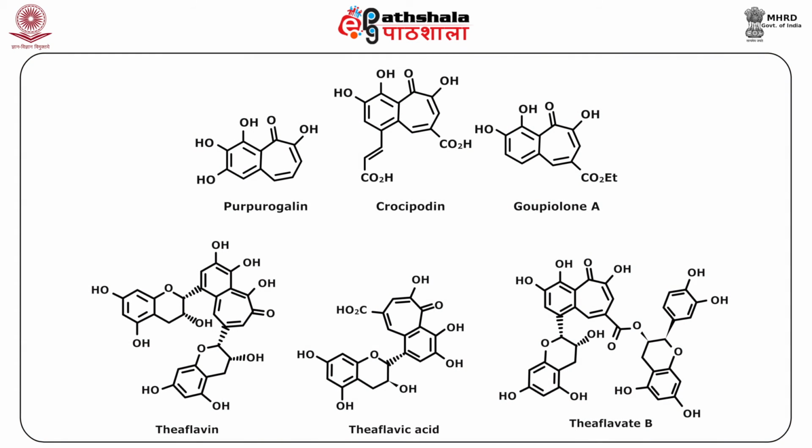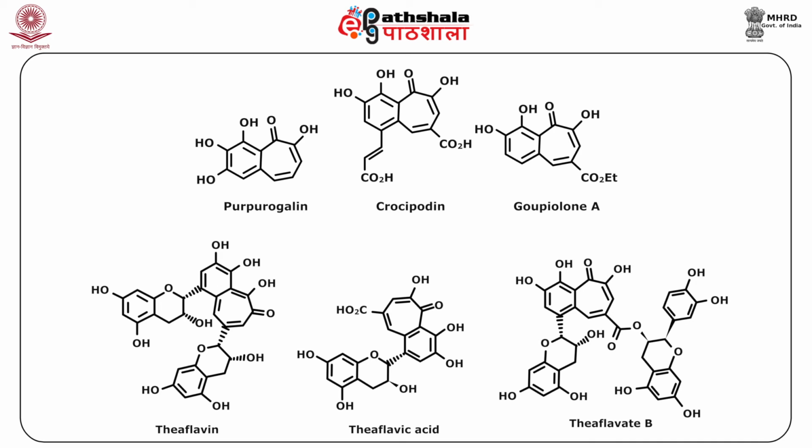Now benzotropolone, the structure of which is shown here, is nothing but purpurogallin. This contains a benzo-fused tropolone core. We can see a benzene structure as well as a tropolone structure sharing 2 carbon units, and hence they are called fused rings. This purpurogallin is the most common form of this family. It is a reddish crystalline substance isolated from nut galls and oak bark. Mostly these are obtained from trees. It is used as an antioxidant in non-edible oil, fuels, or lubricants.